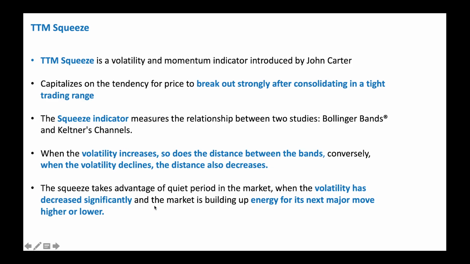Typically, a stock stays in the trading range for a long time. Because it's in the trading range, the average true range, or ATR, gets reduced, and volatility will also get reduced because the market is not expecting too much uptick or downtick at this point. So that's when this squeeze indicator understands what's going on in the market and tries to identify when the stock is about to break out of its trading range.